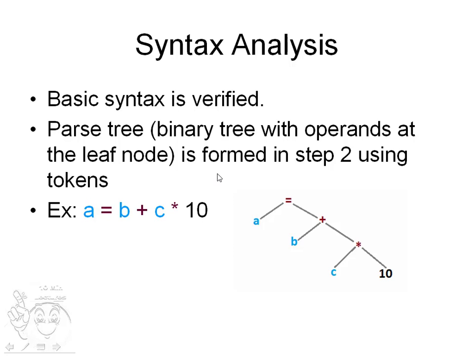Now when you combine this whole tree, first we will be going bottom up, right? So here is c into 10. So this portion is carried out based on the operator precedence. In multiplication and plus, multiplication has the greater precedence. So first this will be executed, then this will be executed, then this whole as a whole it will be executed. So this is the basic parse tree. This parse tree generation is done in the second phase.